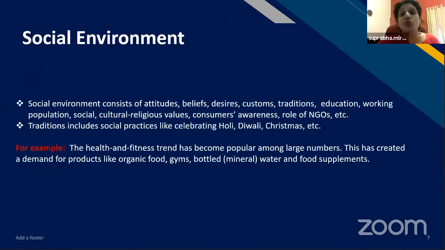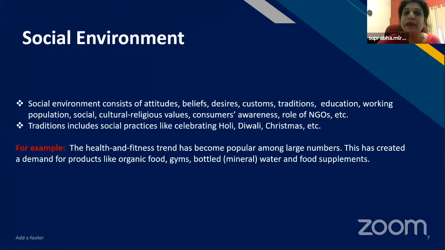So next is the social environment. When we speak about social, it is about society. The society in which we live, and we know that for an organization to exist, being socially able to adapt is very important. Say I'm doing a clothing business, and it is festival time. But I'm not putting up new stock because I'm least bothered about whether the business will boom or there will be demand. Whatever stock is there, I feel let it get over. Then if needed, I'll put up new stock.